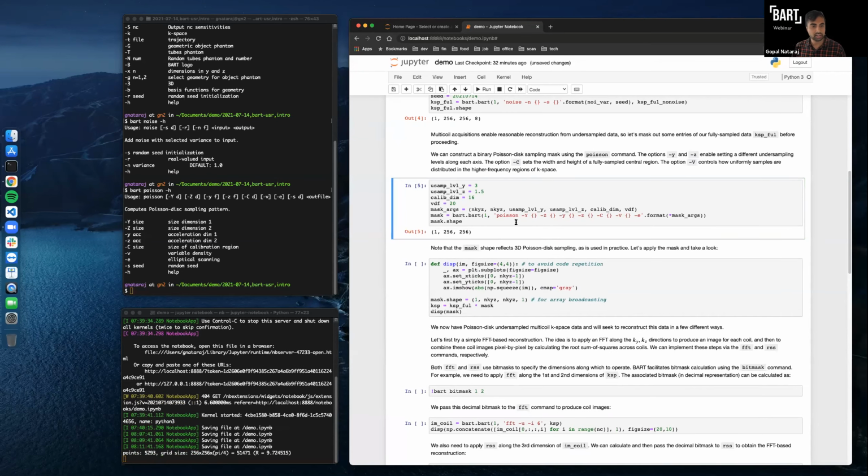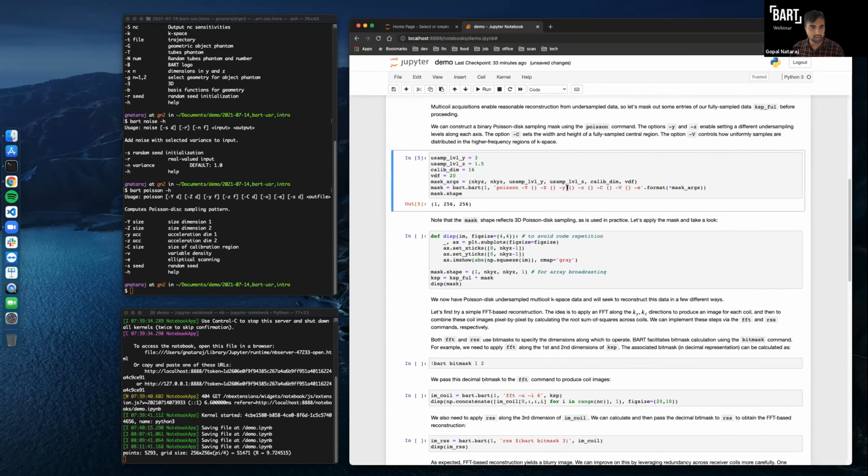And so take a look and see that by default, the mask shape places the samples along the Y and Z dimensions, the first and second dimensions, counting from 0. And this is consistent with the K-space shape that we used earlier. So that kind of elucidates why I reshaped earlier on.